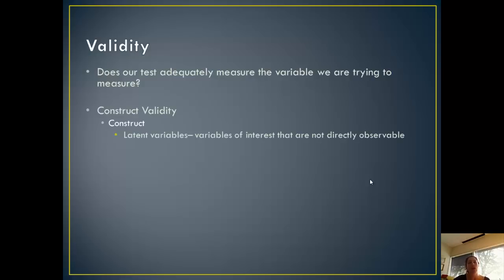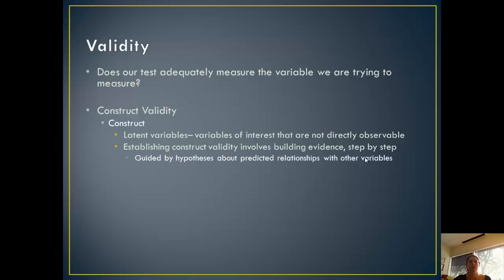And there are a lot of different kinds of validity that we've talked about, a lot of ways of establishing validity. But for the purposes of this project, we're really interested in two kinds of validity. One is construct validity. So remember that constructs are latent variables. We call them latent because we can't actually observe them directly, but we know that they exist as a part of the human process. And so how do you determine if a test adequately measures something that you can't see? The process of establishing that kind of validity is the process of construct validity.